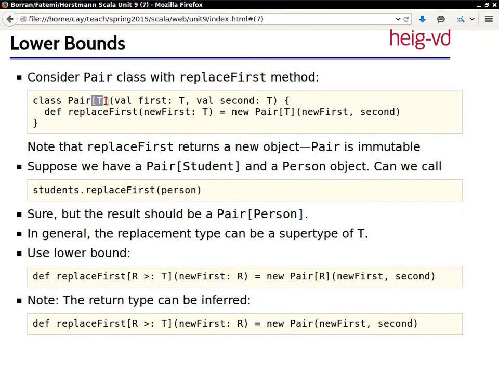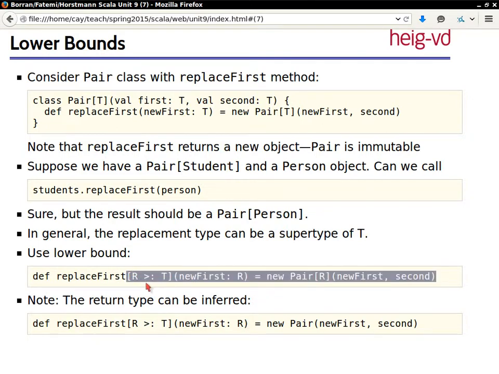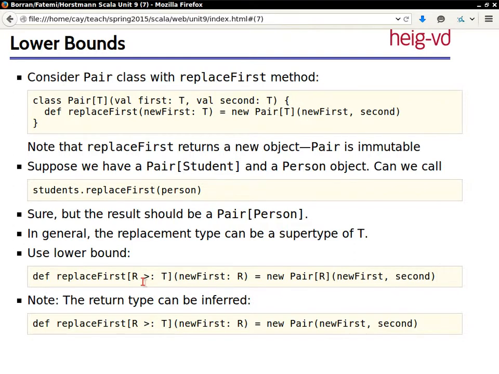The generic class has type parameter T. And now I have a method that itself has a type parameter, namely R. And the constraint on R is R must be a supertype of T. So I can generate any super pair here. The parameter newFirst has type R. What I get back is a pair of R's, which is made out of newFirst and second. NewFirst has type R, second has type T. R is a supertype of T, so the result is a pair of R.